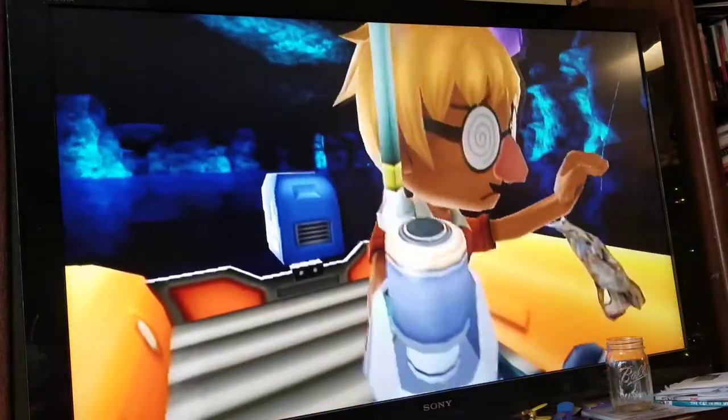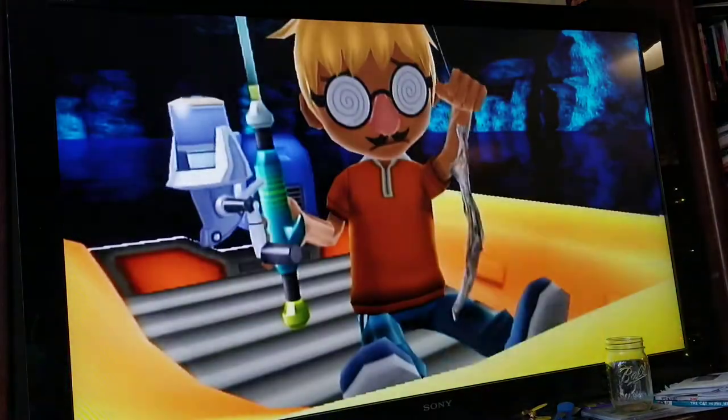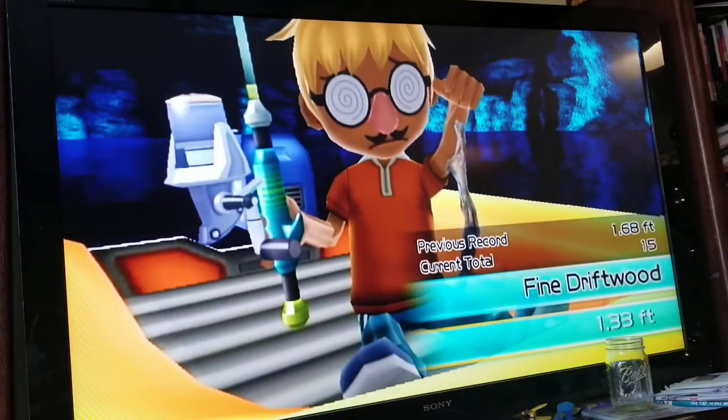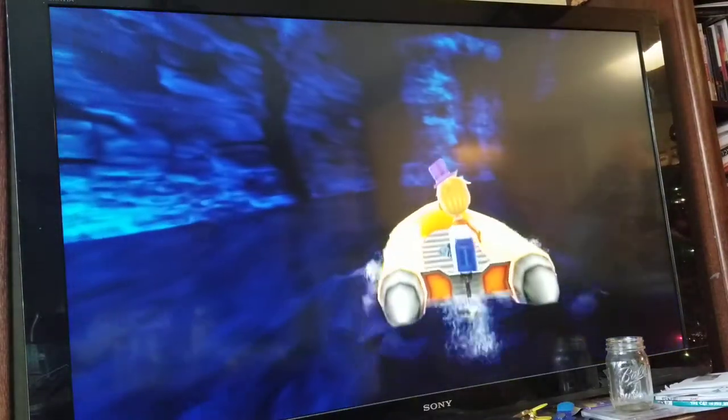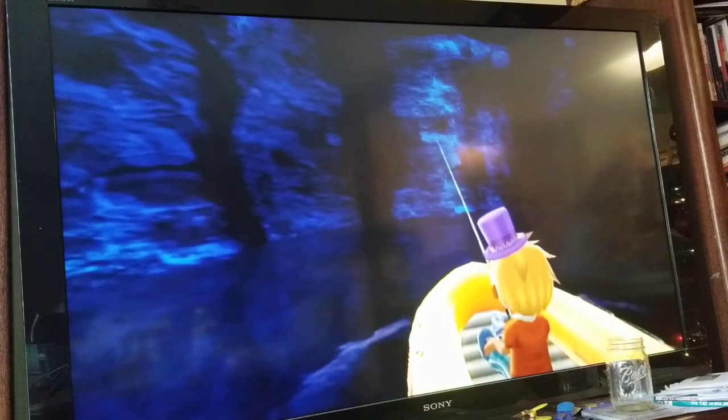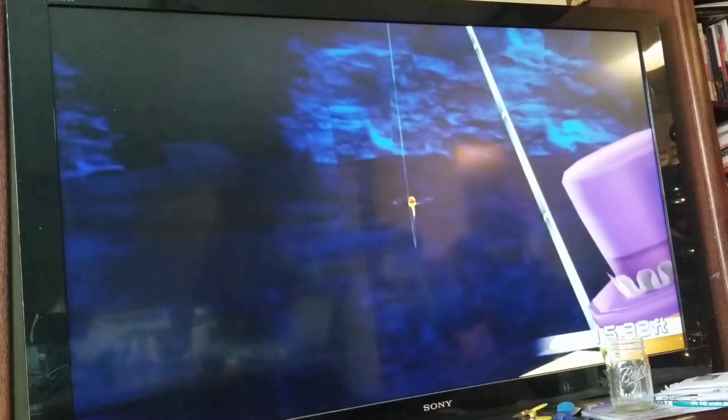Oh well. It happens. That's part of being back here. You're going to get some driftwood sometimes. He's not very happy about it, but we'll be all right. And the back part of the fishing rod looks so shiny. It looks like a gem. From Luigi's Mansion. Dark Man.